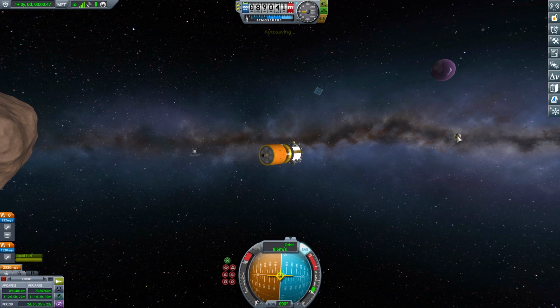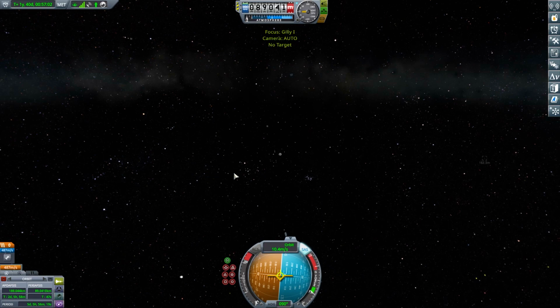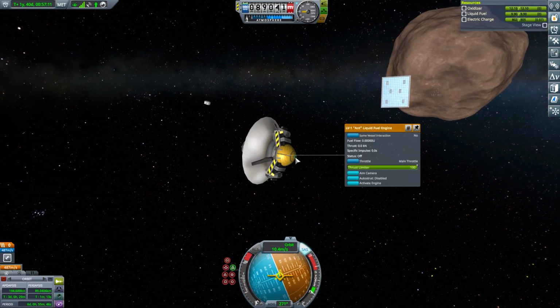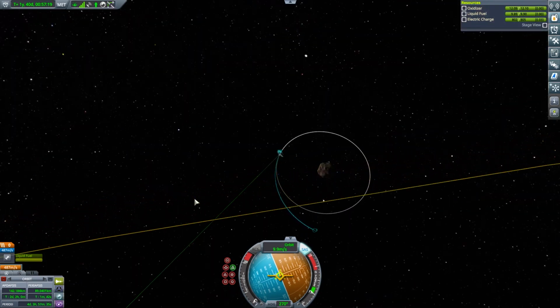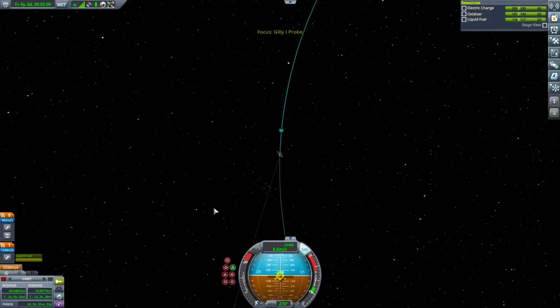But yeah, that looks like that's a problem. So we may have to fix that. You can also see that the actual decoupling has put the craft onto a new orbit, a significant new orbit. In fact, the communication system is actually about to escape Gilly because of the explosion. So we get that to circularize its orbit, and then we jump away.